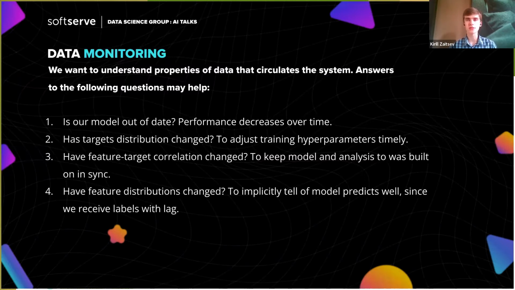Because performance decreases over time and we don't know why. Have feature distributions changed? Maybe a feature had distribution 1 when the model was trained, and now the distribution shifted, and now it's distribution 2, completely different from the first one. Data monitoring helps us to find the answers.